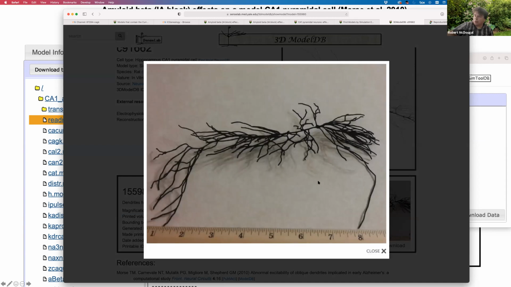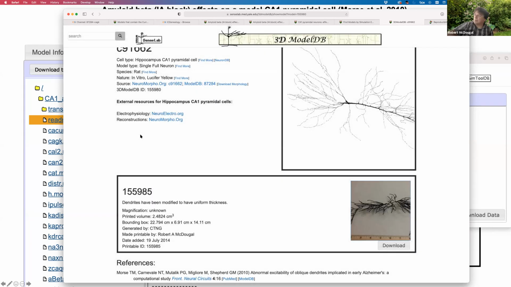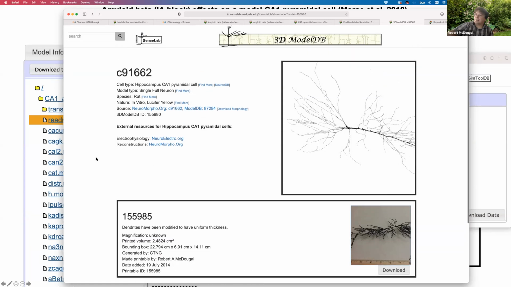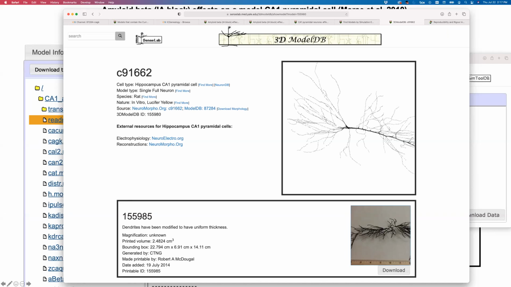This is a picture of a 3D printed pyramidal cell, specifically the pyramidal cell from that Alzheimer's model, printed in Scharffen Berger dark chocolate. This one was printed with Shapeways' selective laser sintering, at the time called Black Strong and Flexible Plastic. I think they've changed the name though. They have a wide variety of materials and it's all relatively inexpensive to print.